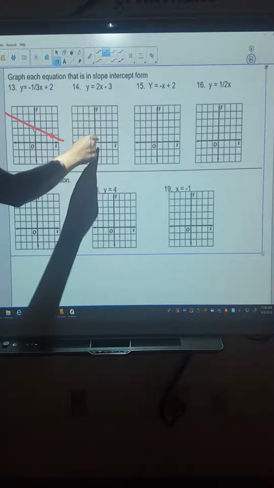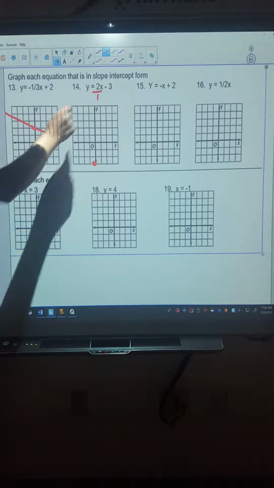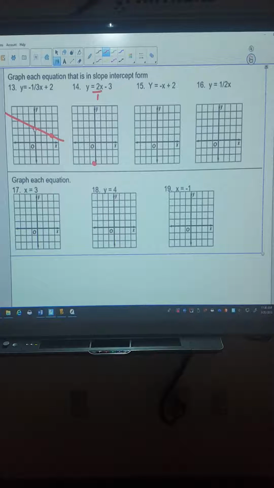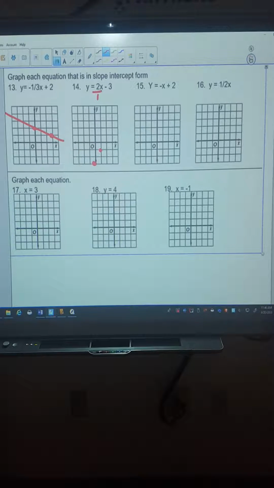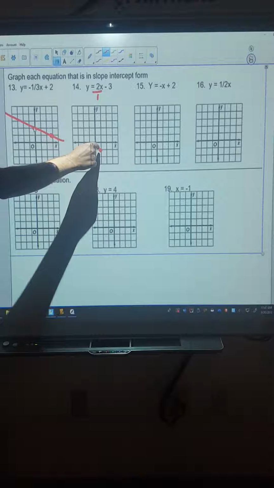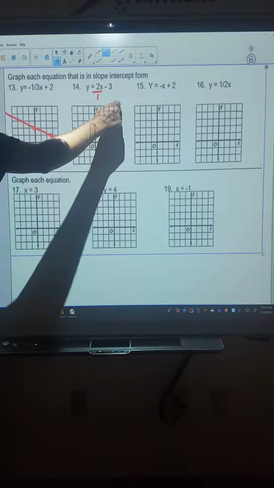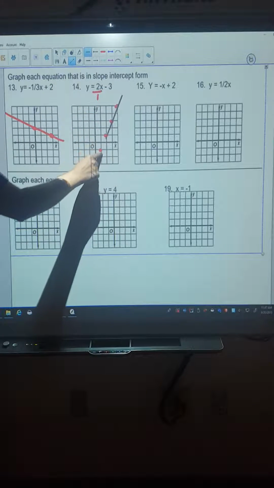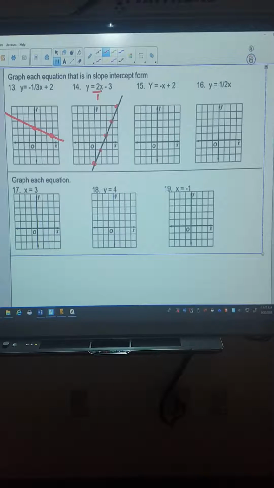This one, we're going to start from -3 on the y-axis, and we've got a slope of 2. Now, it was easier with a fraction to do rise over run. If we don't have a fraction, then we just make it a fraction by putting it over 1. 2 over 1 is still 2, but it conveniently helps us to count up 2 squares, go across 1 square. Now, if you have extra room like we do on this graph, you can do this again. Up 2 and across 1, up 2 and across 1, and then it just makes it a little bit easier for you to join your points up when you finish your graph.